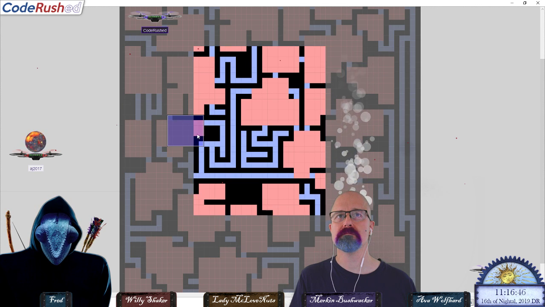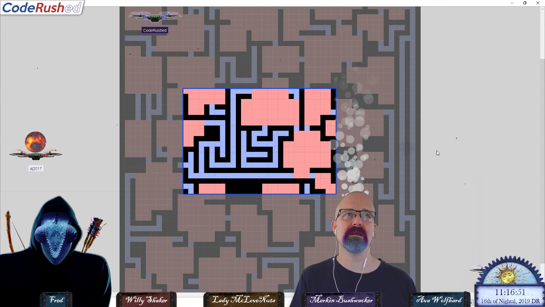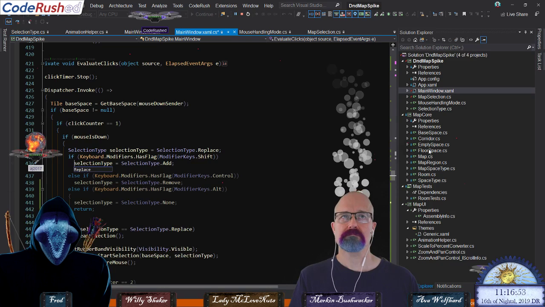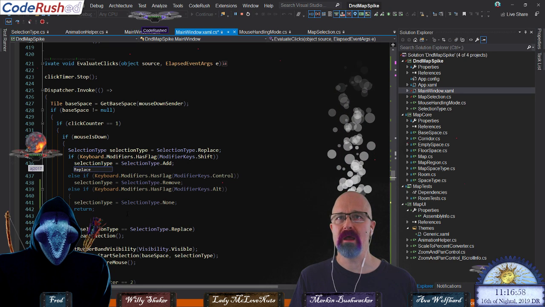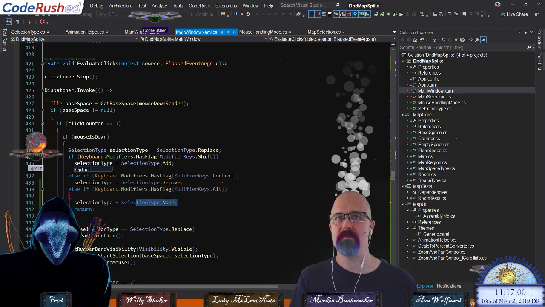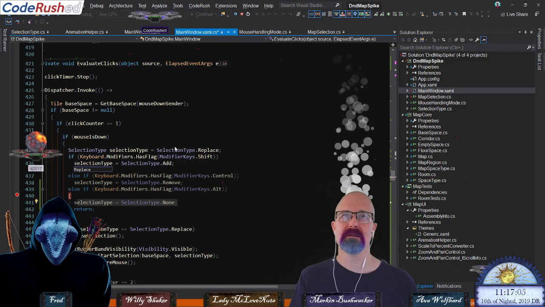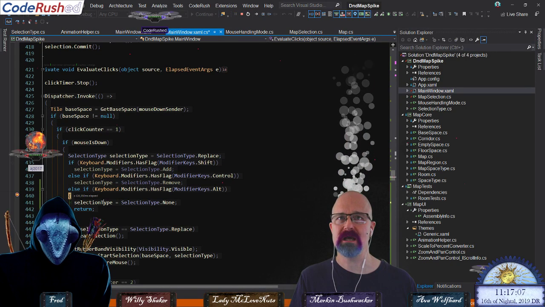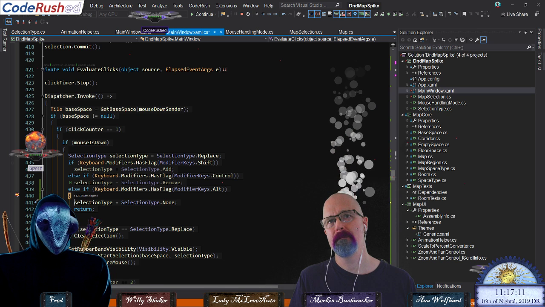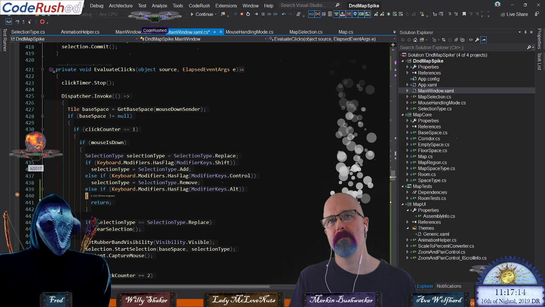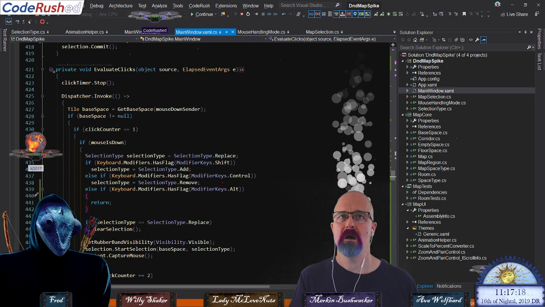Does it still think you're in selection mode? It does, apparently. Well, maybe not. Sorry, maybe it thinks you're in zoom mode. Yeah, thus it can't clear. Hold on. I think this is my problem. This line of code here. If I zoom in like this, we change the selection type. Oh, we take it to none. I saw some clear putting it to none earlier. And is it that you really want to go back to add? Because that's your default.